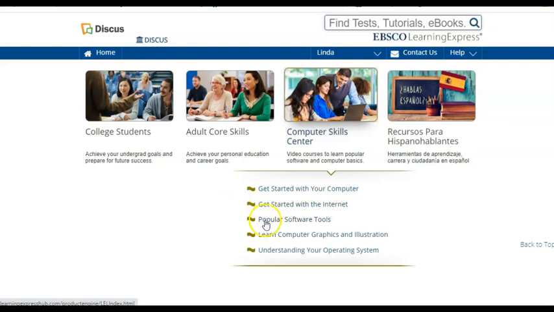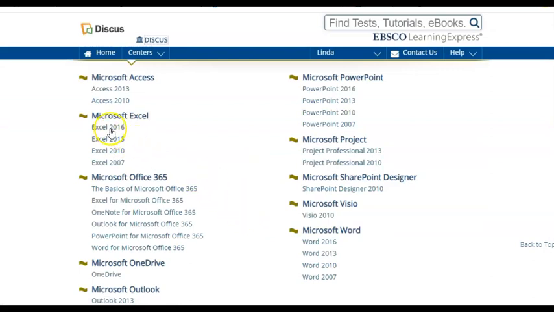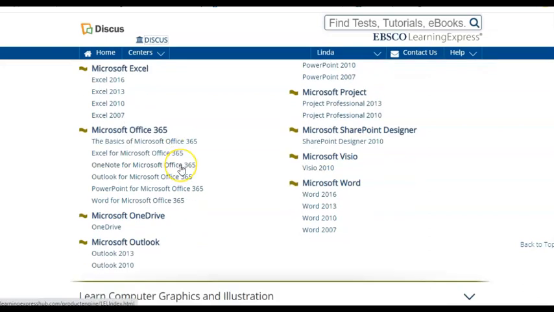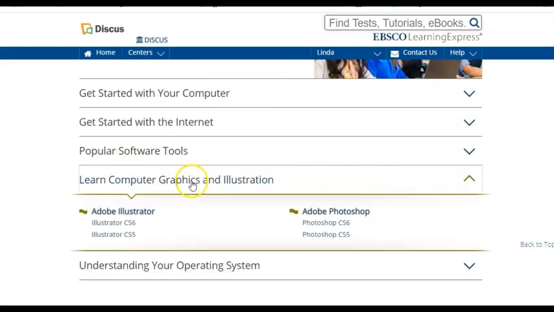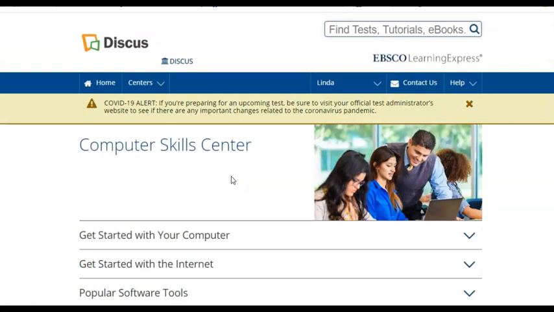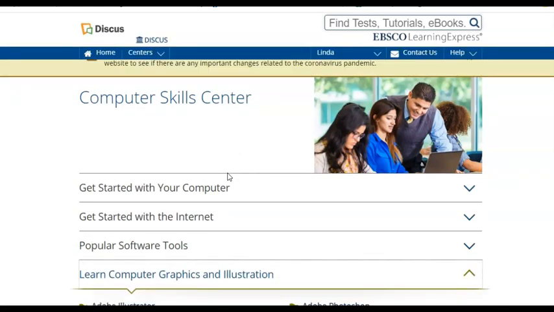So if they see in a job description that they're required to know Microsoft Excel, for instance, or Microsoft Office products, or if they see that they need to know graphics, perhaps they're supposed to know how to use Photoshop or Illustrator, these are all tutorials that your patrons can use as well to help them along the way to success at gaining a position they desire.